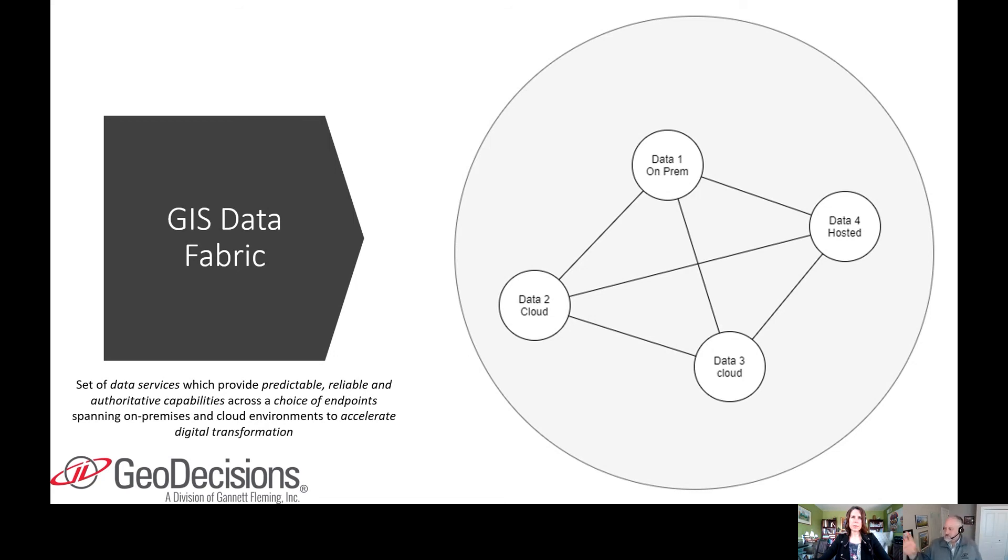On the circle diagram you see there, the smallest circles represent data and your REST endpoints. That's where your data lives, and when you call those endpoints, it's bringing stuff out.